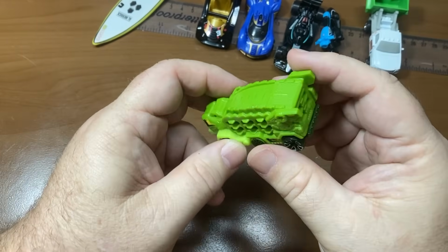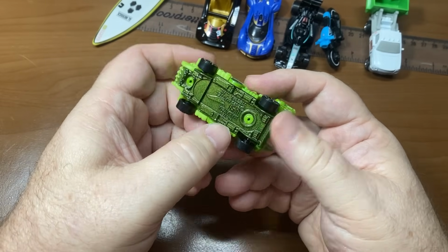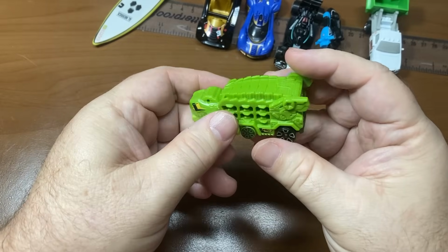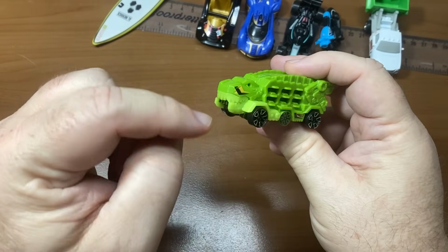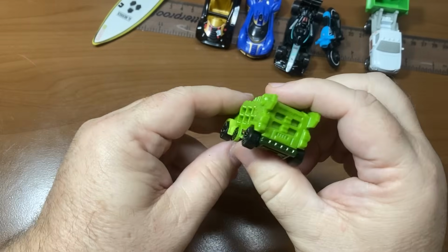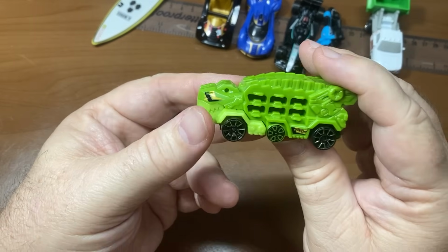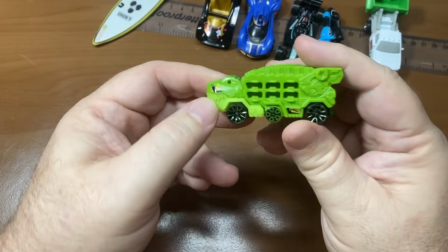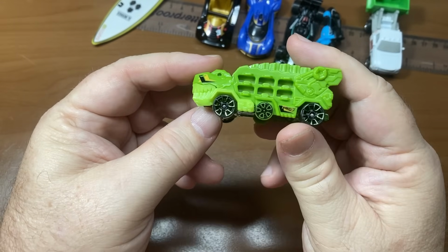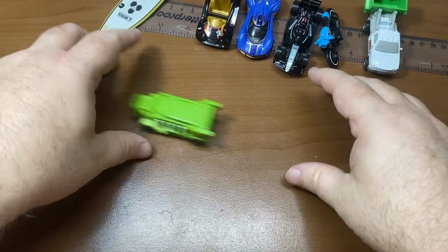All right, for this one, the bottom is the metal. And it first came out about a few years ago. I remember when it first came out, 2023, so probably last year. The rest of it is plastic. There's a layer of lime and a layer of darker green. So the lime goes right here, and I don't see anywhere else on it. The darker green on top is a different layer. So it's basically just 3 layers. It's got the 5 sunspokey wheels. I'm not quite sure what those are. It's actually a pretty good little roller.